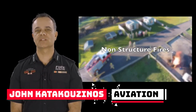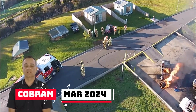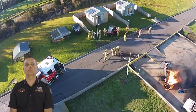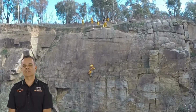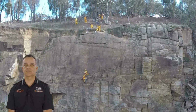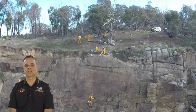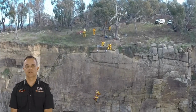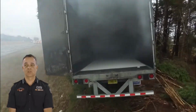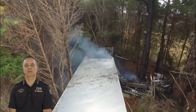So as of 1st of July, CFA will be starting an RPAS, or a Remote Piloted Aircraft Systems trial, commonly known as drones. It will be based at Edithvale and Rowville Brigades, as well as headquarters. As far as how the response will be, we treat these aircraft like crewed aircraft, exactly the same. So if you require the response of these aircraft, it's through Viacom. Viacom will go to the State Duty Officer and put the request in, and then we'll see from there whether they can or can't respond. Exciting news, really looking forward to rolling this program out. And as we said, if you have any inquiries, please send them to the emails.